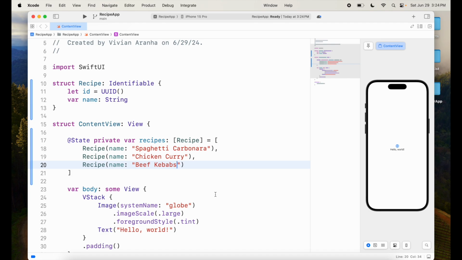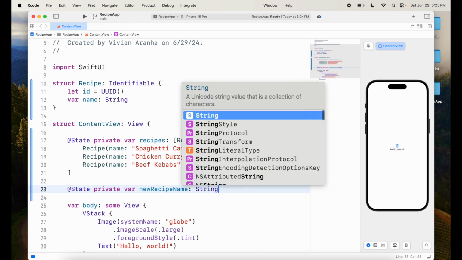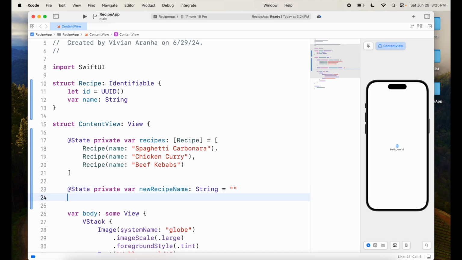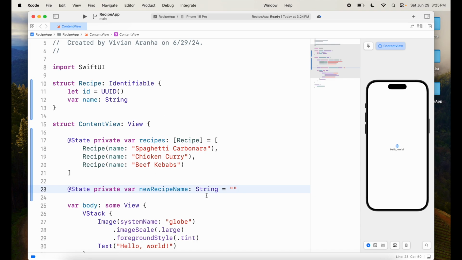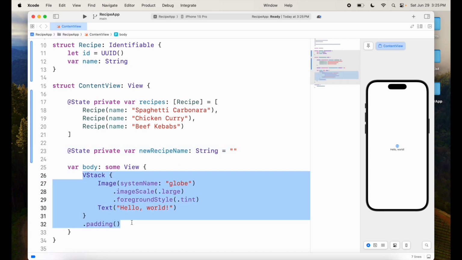And then finally, here I'll create a state variable, a private variable, newRecipeName. In the to-do list we didn't do this, but this is the next version of what we did, where you can keep on adding custom items instead of the new task we added in the to-do list. But in this particular project we are going to add a custom recipe name that the user provides. Now next I'm going to get rid of all these things.